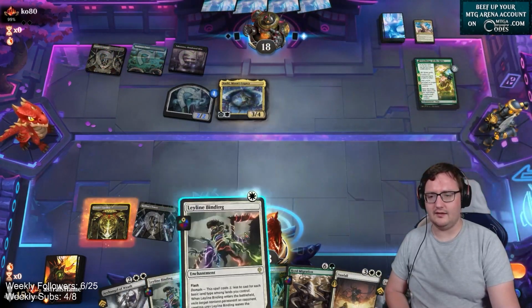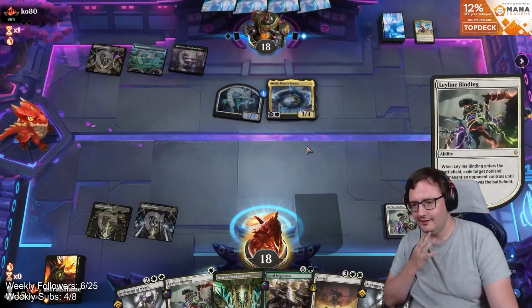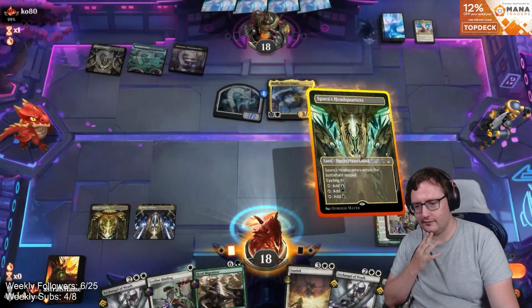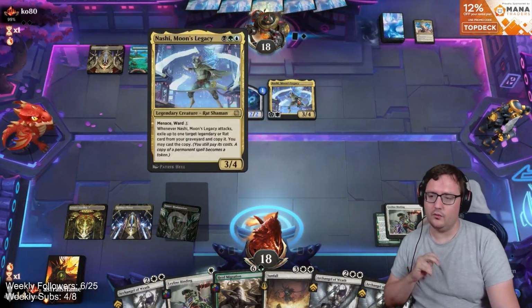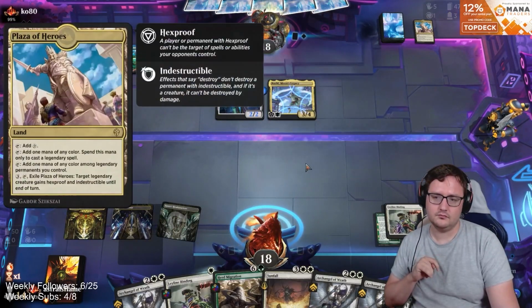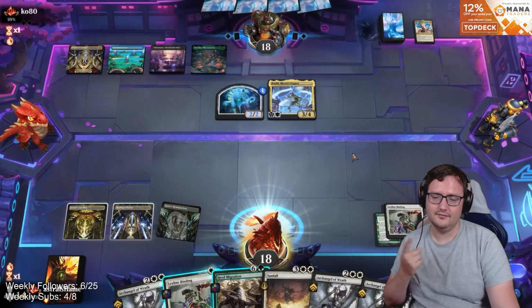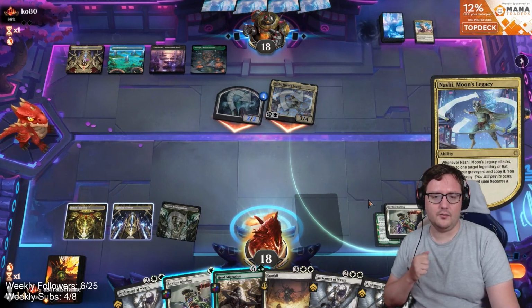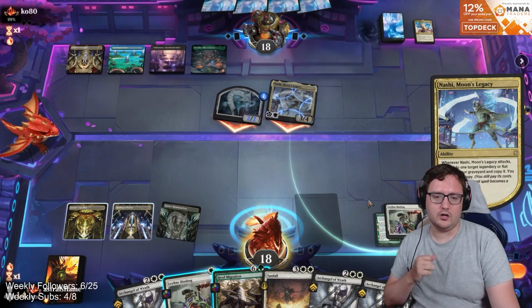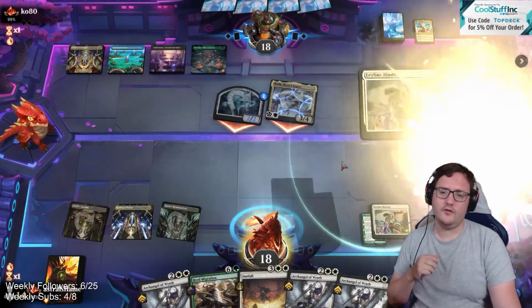Nashi, the Moon's Legacy. Well, nah, crap. Nashi's got ward, fun fact. What is the ward? Is it ward 1? It is ward 1. Why did I play that out? That was stupid. What does he do? Tax, exile up to 1 card. Target legendary rat card from your graveyard, copy it. Alright, let's go ahead for a binding on the Nashi.